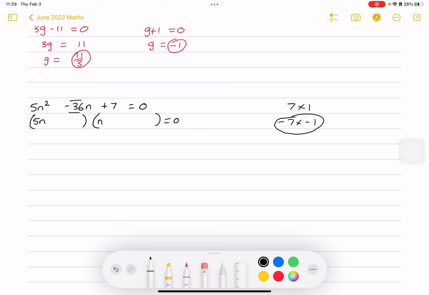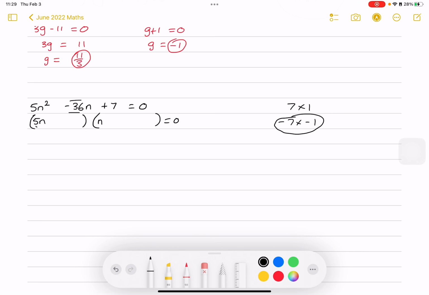Now the other question is to where am I putting these two numbers? Do I put the 7 over here or do I put it here? Look at the number in the middle, it's negative 36. Alright, that's a big number, and I only have a 7 and a 1 to play with. So more than likely I'm going to have to utilize the 5 over here to be multiplying by the 7. Okay, because 5 multiplied by 7 gives me 35. Right, and I'll just need to add it to the 1 to make the 36.